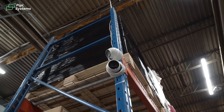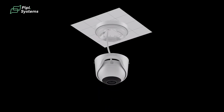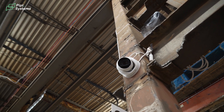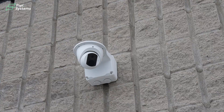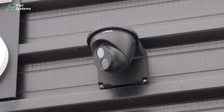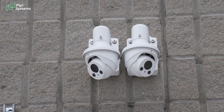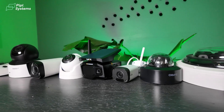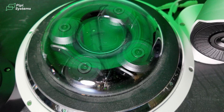Turret cameras are way more compact and less intrusive compared to bullet cameras, and they usually have very good low-light performance, which is one of the important aspects to take into account when choosing the best camera for yourself. Of course, it doesn't stop there — what I just mentioned are really the most basic types of cameras you can find. I'll tell you about the coolest types of cameras, in my opinion, more towards the end of the video.